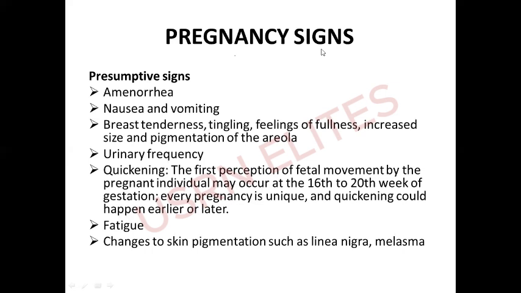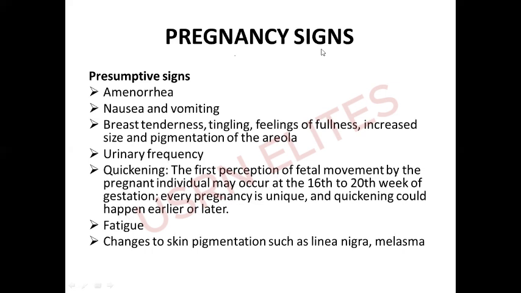So these are things that the woman will also tell you: I am experiencing this, I am experiencing that. For the purpose of NCLEX, these are basically some of the presumptive signs that we all need to know. The first one is amenorrhea, which has to do with the stoppage of the menstrual flow during pregnancy, which resumes after delivery. So amenorrhea is one. Then you talk about nausea and vomiting.